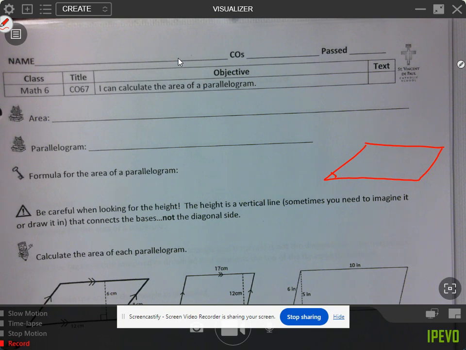So our formula for the area, instead of saying length times width, we do base times the height. Where would I find the base of my parallelogram? The bottom or the top. I like that you added that, Connor, because sometimes they will give us the number up on top. They are the exact same size. So if the number is given on the top, or the number is given on the bottom, we know it's the base. Either top or bottom, it'll be the same number.